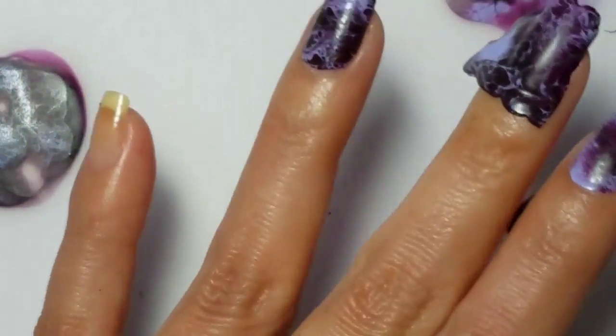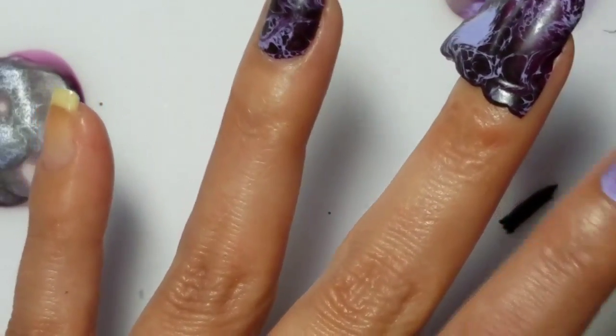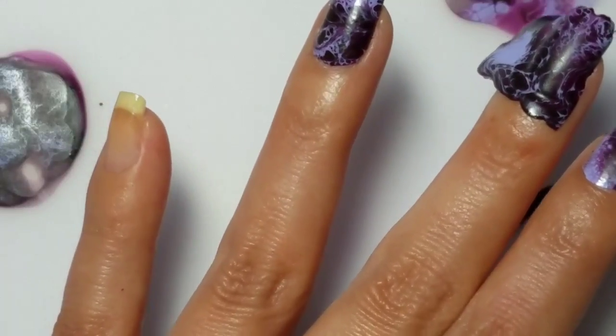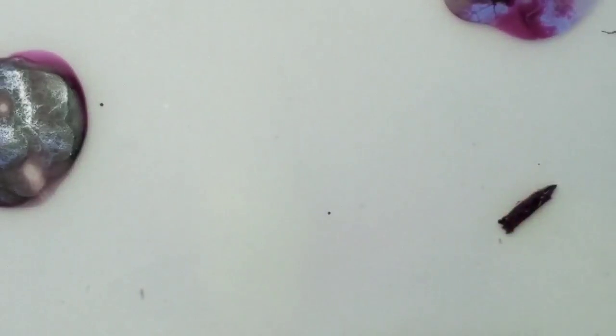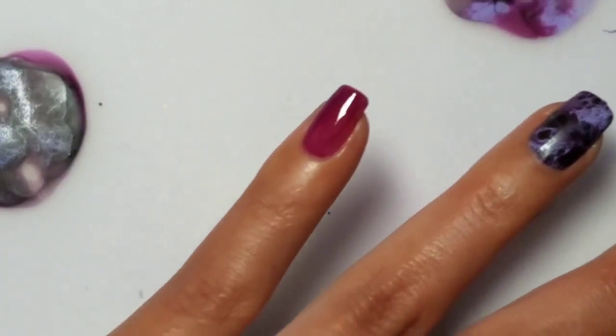I sort of work 2 nails at a time because I don't want to manipulate this quite yet because it's not really dry and fully stuck to the wet underneath. So then I'm going to move on to one other nail, and which 2 nails I do doesn't really matter. It's just where I want the pattern kind of thing. And sorry I'm doing this off camera, but it's just a lot easier for me to paint closer to me.